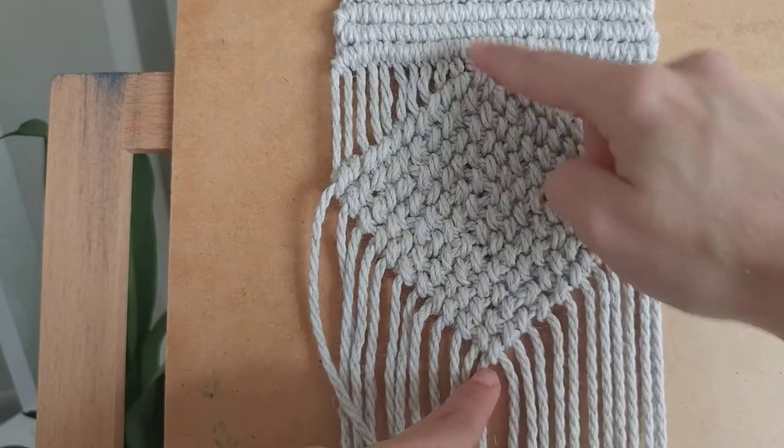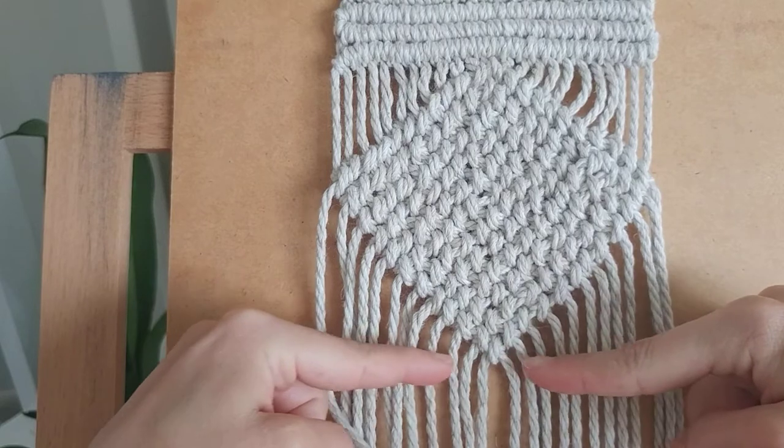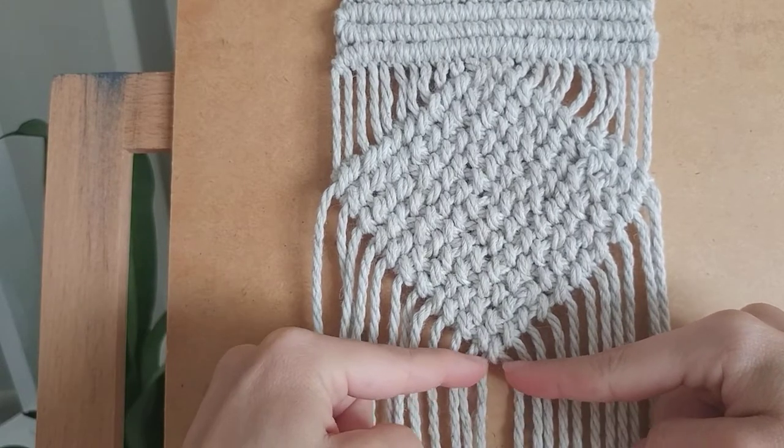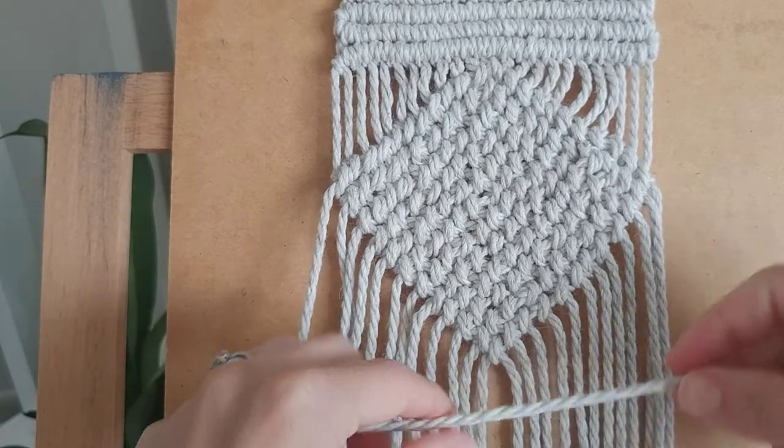So I want this cord to run this length, right here. I don't want it lower. I want it to start here and I want it to be even. So I start in the middle.